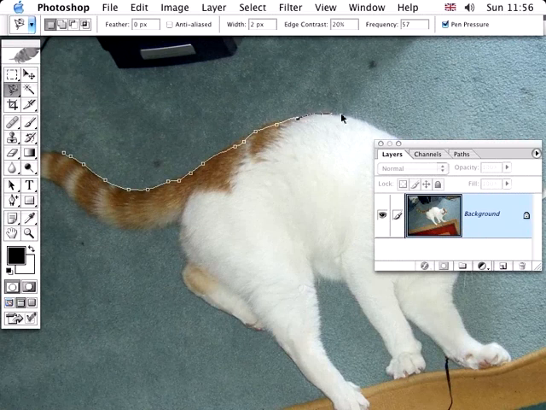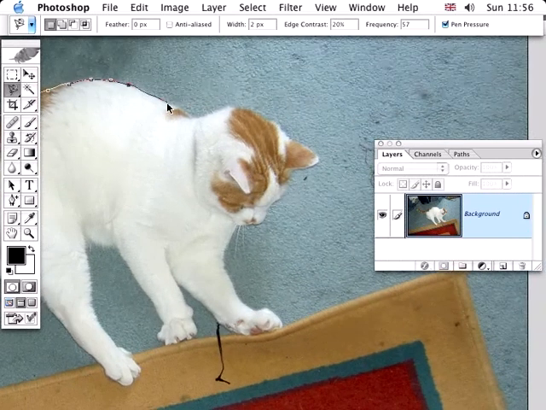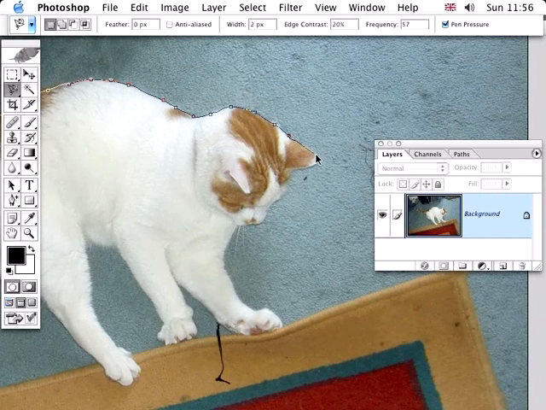So you need to experiment really. Just hold the spacebar down to move the image around. Let's carry on. This would be a bit of a nightmare, this cutting out job using the freehand lasso tool, but because it's magnetic, this one, it's doing a very nice job indeed. So we'll carry on drawing around the cat. Let's take him down to here. I'll do this all in real time just to show you how quick it would be.